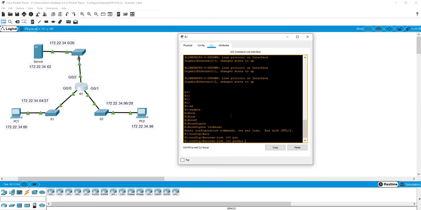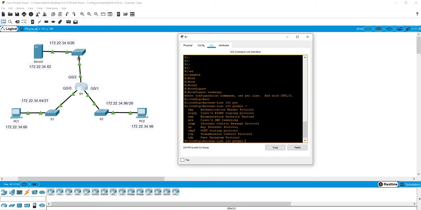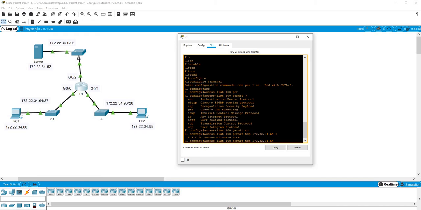As you see in these options, you have the TCP option, Transmission Control Protocol, so TCP, and the IP address of 172.22.34.64, and then we need a wildcard mask for that.